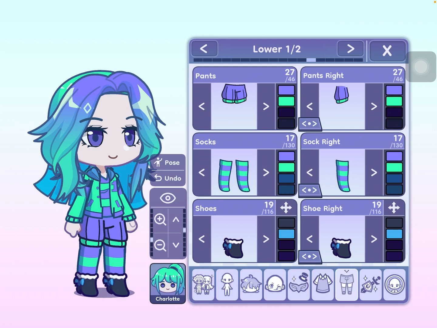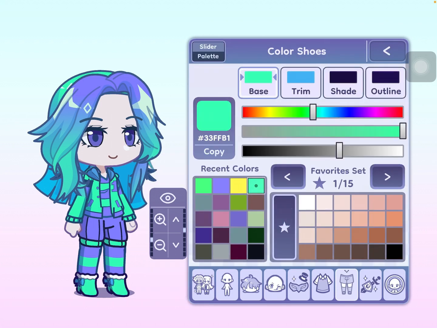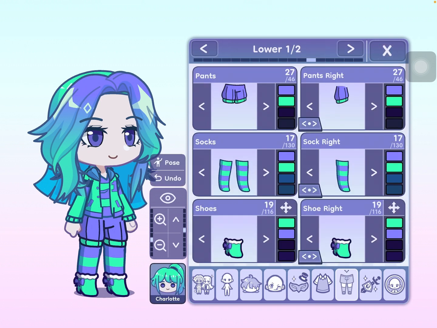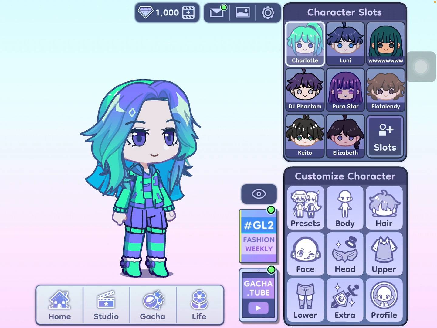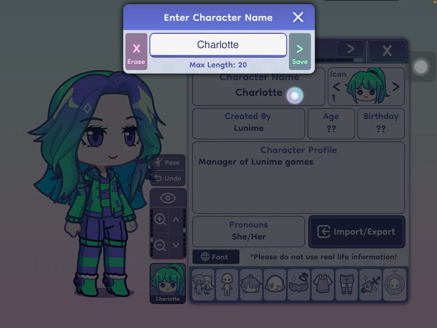Sorry about my voice. I'm not really feeling well, but gonna use green. Yeah, sure, let's just do green and purple. There, I think my character looks cool. So yeah, character name.